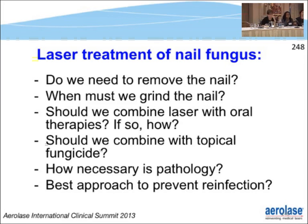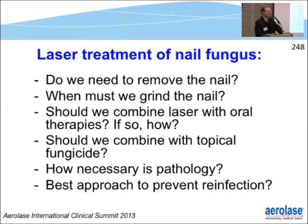The thing is, you will not produce a reduction in the thickness of the nail unless the thickness is secondary to the nail reacting to the mycosis. So the question is, are you ablating? You know, what are you doing? I don't know.